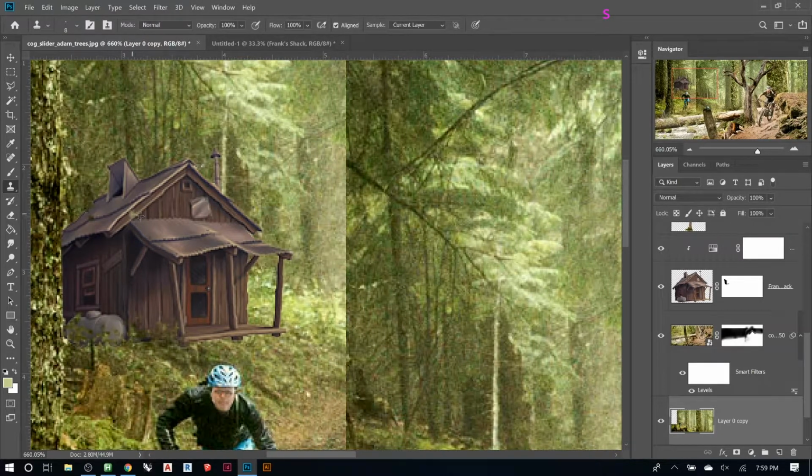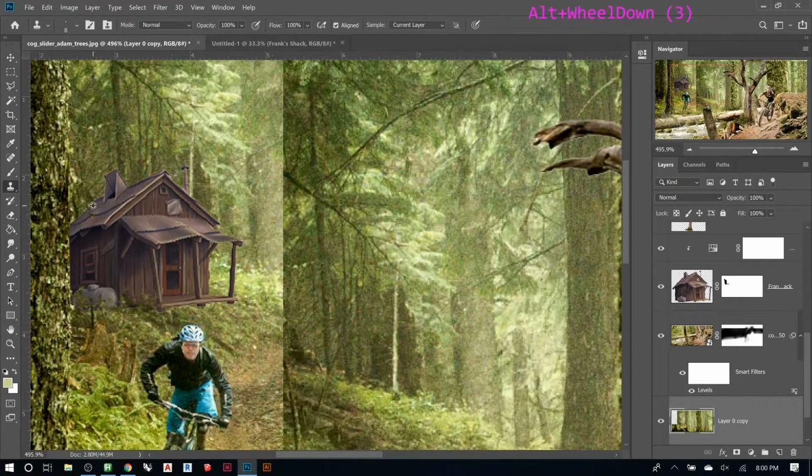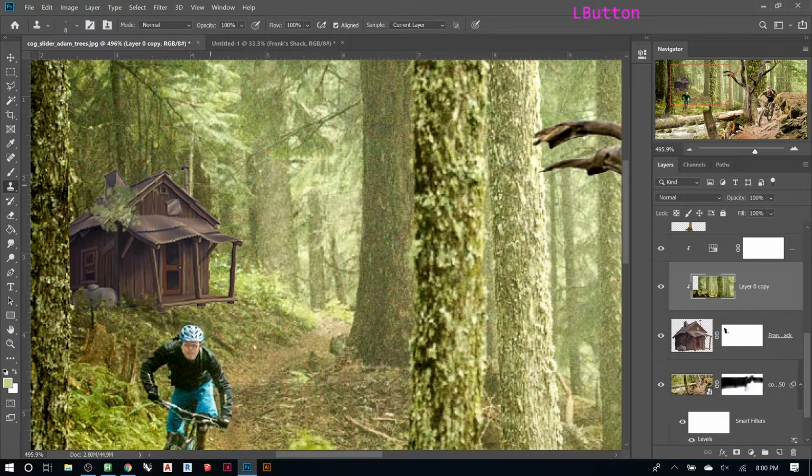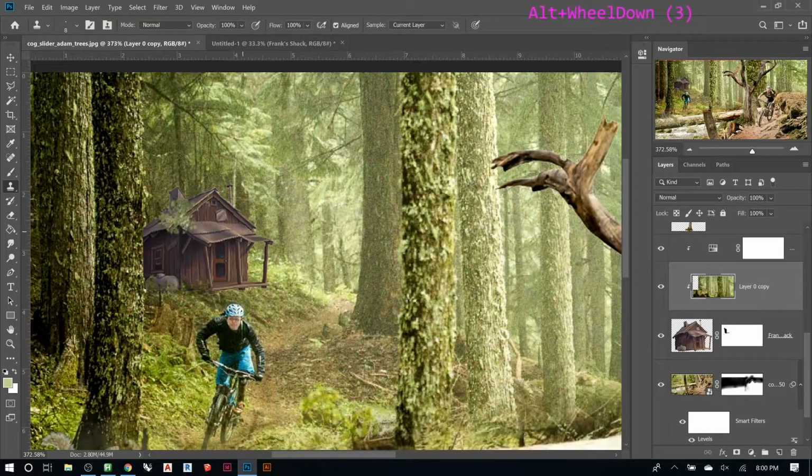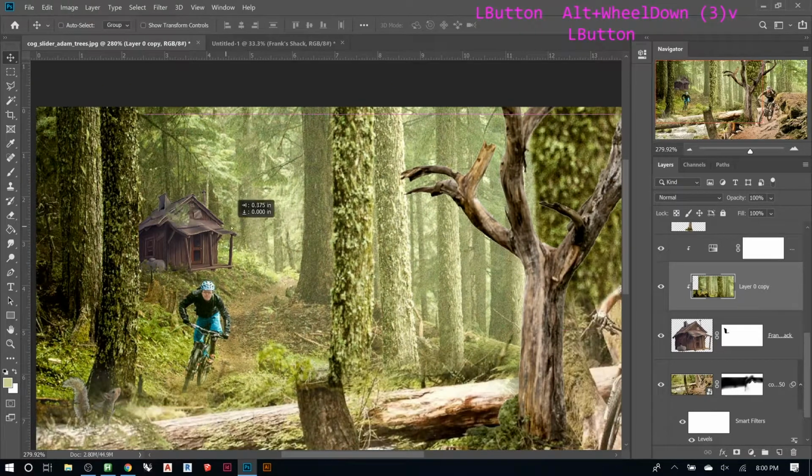As I start to click, you'll see a little icon appear over here, and that's where it's sampling from. So as I start doing this, see it's starting to draw it in. And the reason you can't see it is because I'm behind the shack. So here, now we're actually seeing what we're doing. So let me move this guy over.